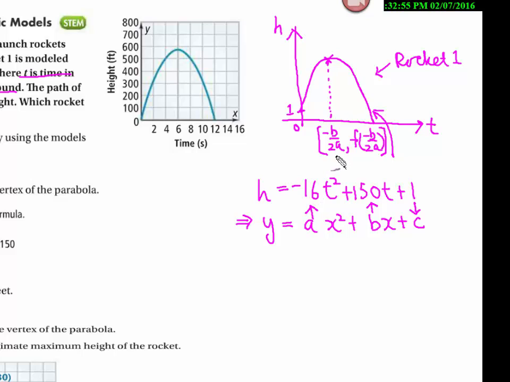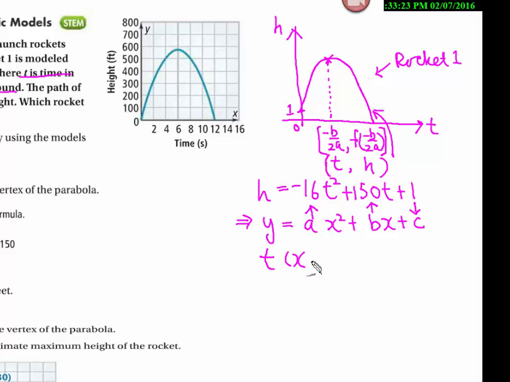So in this case, because it's t, I don't use xy anymore. So I will write down t is right here for the vertex. The x coordinate of the vertex is t, and the y coordinate of the vertex is going to be h this time. But remember, they're basically xy, just using different names for the variables. So right now, let's find out what t is, the x coordinate of the vertex.